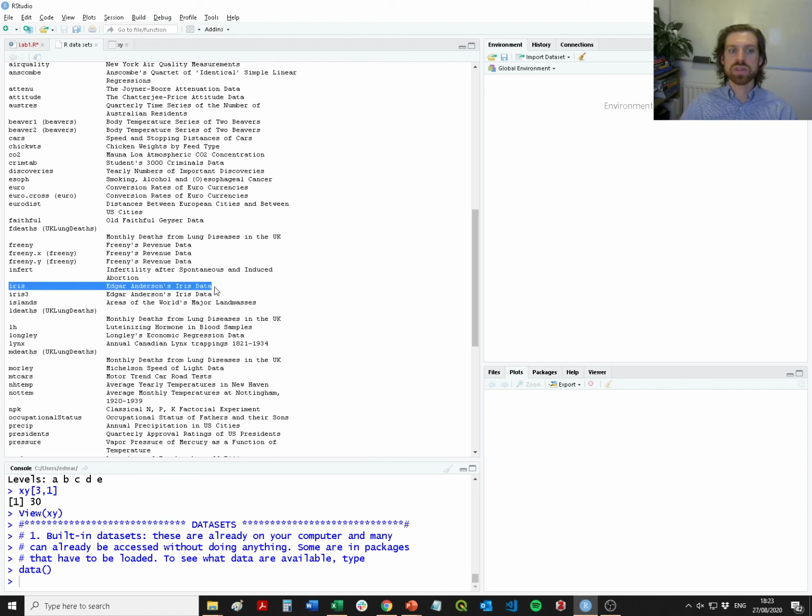This one here, Iris, which is Edgar Anderson's Iris data. I'm pretty sure that's the data which I showed you before in the previous lecture. So it was the petal length and the petal width. And remember, we looked at how there was positive correlation between these two measures of length and width for certain plant species. And that's one which comes up time and time again. So you'll see a lot of examples on Stack Overflow of where people have showed how a particular thing works, which maybe wasn't working for someone, and they'll use one of the inbuilt data sets, very much like the Iris data set.